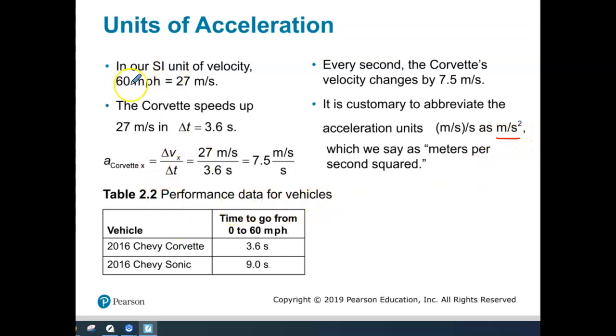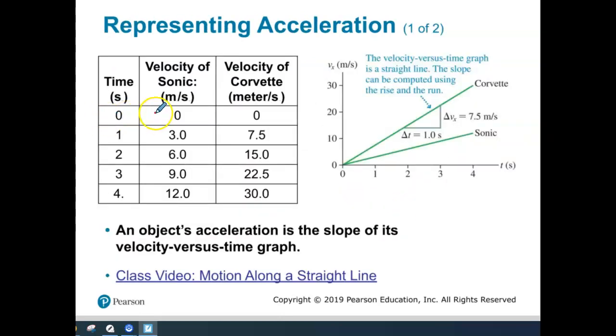This slide goes through and calculates the acceleration of a car based on how fast it gets to in a certain amount of time. But meters per second squared is what I think is the good indication of what's going on. So it's tracking how many meters per second the object's velocity is changing each second that goes by. So you're going to keep adding this acceleration value to the velocity for each second of change that goes on.